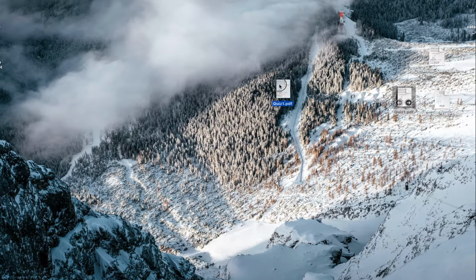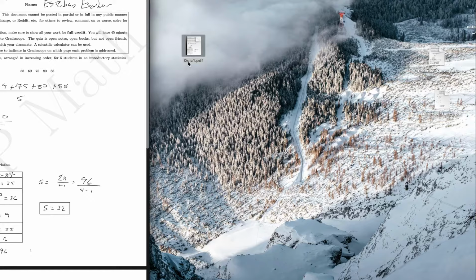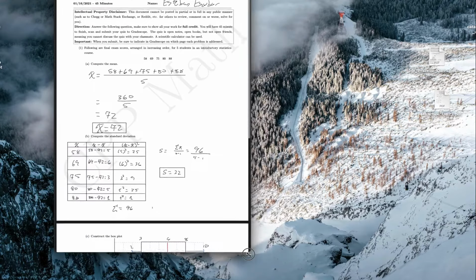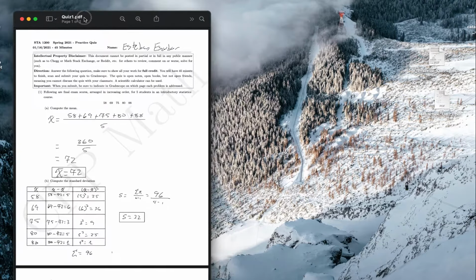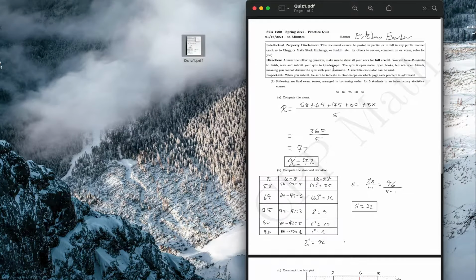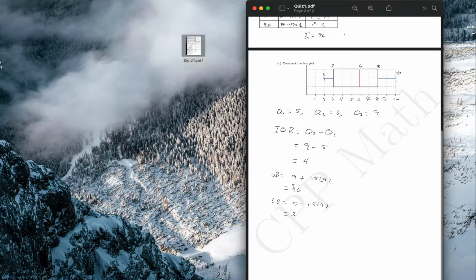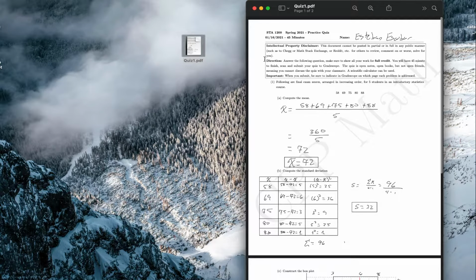Okay, so now that you were able to transfer your quiz to your desktop, either by, again, emailing to yourself or maybe using AirDrop, whatever way works, you have your quiz here, and I just call it quiz 1. So it's quiz1.pdf. That's how you know that it's a PDF. One thing you want to notice is that this is a single PDF. It has 2 pages, so this is 1 page, 2 page. So it has all my work, but this is just one document.